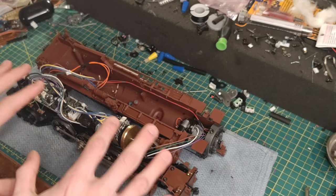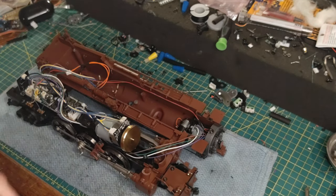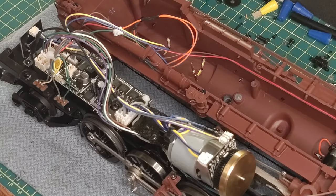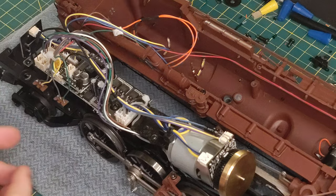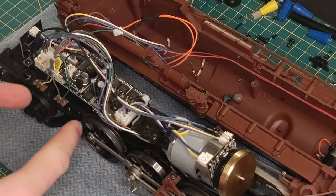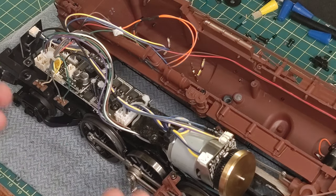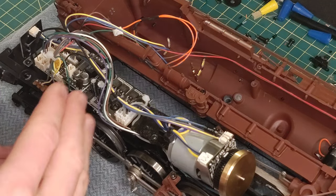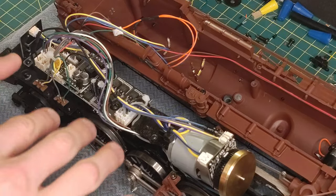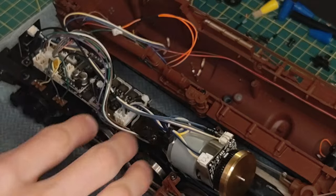But let me get a better shot because I'm kind of at a wide shot right now. So let me zoom in a little closer and then you can get a better look. So here's a better look at all the electronics. This right here is called the RCMC. This is the main motherboard or control board for the engine. This controls the motor, the lighting, the sounds, everything. This is the main control board.